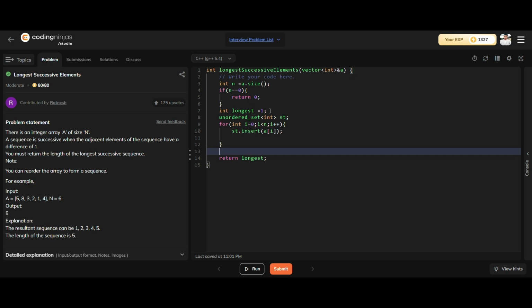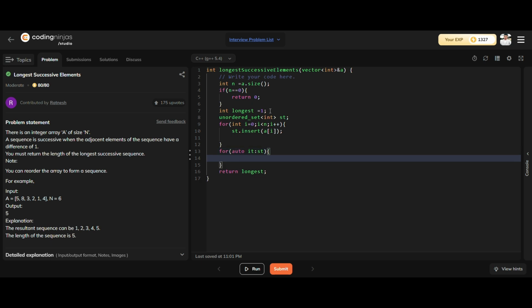So now we'll iterate through this particular set data structure. So how will we iterate in C++? auto int, then we'll use colon, then we'll use the name of the set data structure, right? So first of all, use if. First of all, we have to check that if any previous element is there or not, right?